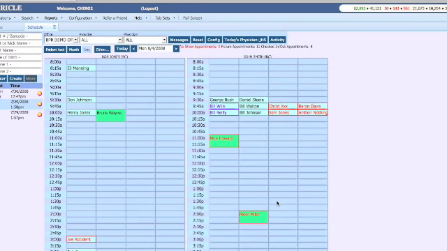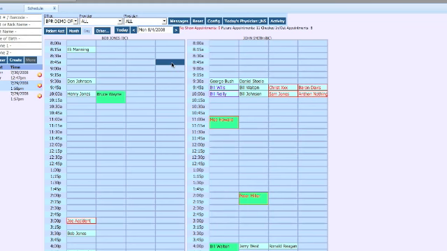Okay, so I want to review how you should use Vericle to manage your no-shows. The first thing I want to do is start on the schedule screen and show you that obviously these people that are red did not show up today so far, so they've missed their appointments. What I can do is just easily click on their name and click on their name again here. That is going to bring up that patient's information.